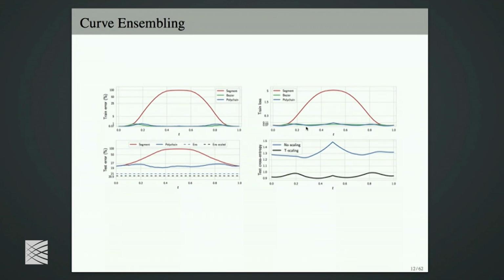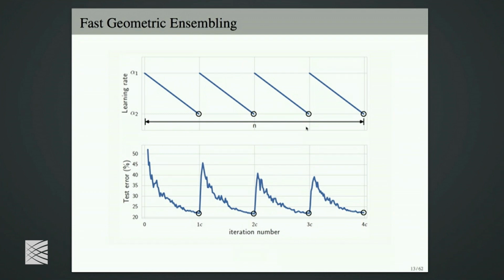And this generally led us towards thinking about how we could do efficient ensembling in deep learning. So a little bit separate from the mode connectivity work, but inspired by it in the sense that we discovered that we could actually take very small steps along this path and actually get quite different models. And so the idea here is basically to run SGD with a cyclical learning rate. When the learning rate is high, we're exploring, and as it decreases, we fine-tune a solution, and then we ramp it up and we explore, and then we fine-tune a solution.